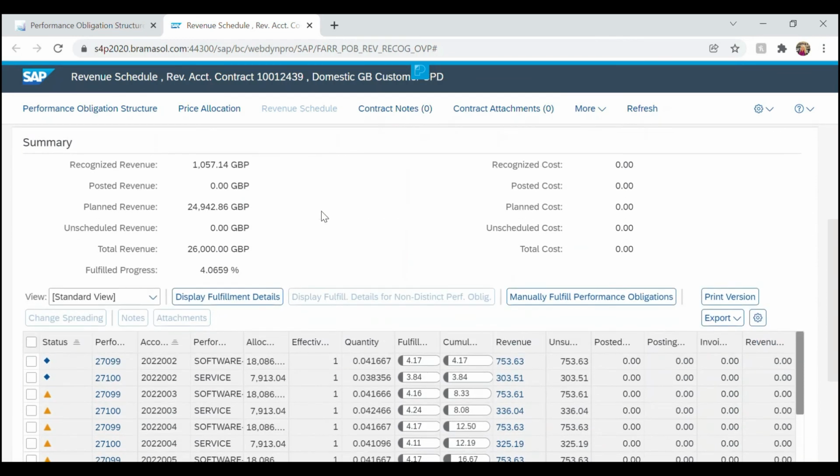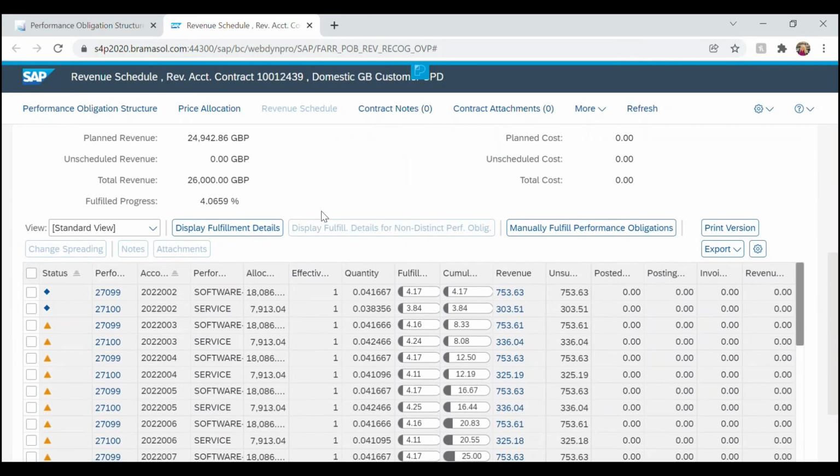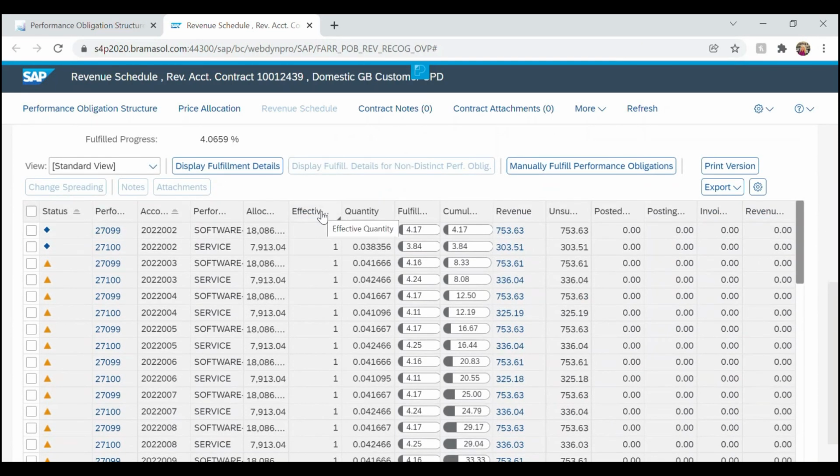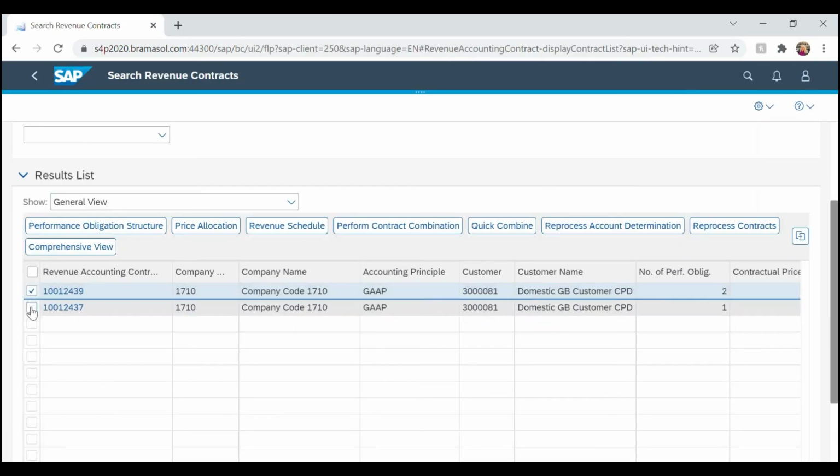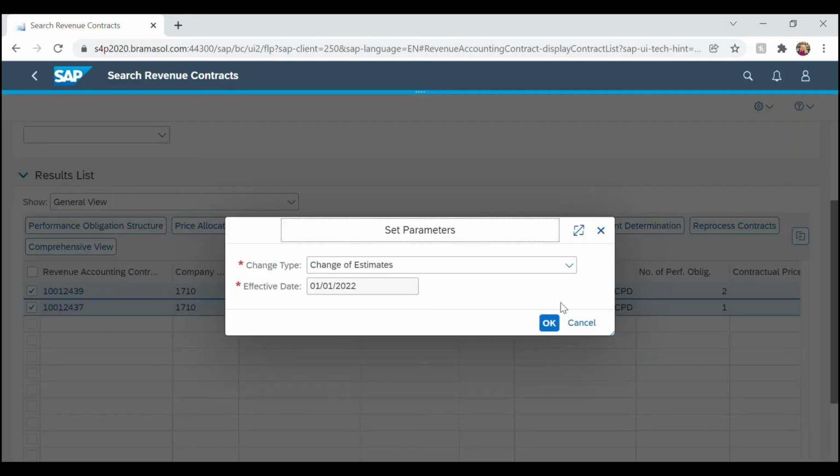Based off of the information that you give on the sales order and how you would want to combine these contracts, a lot of our customers are already doing that automatically, but this is going to be the best way for you guys to see how we capture those 2 contracts and bring them together after they have already been created. So the type of contract combination we're going to be using, we've got contract modifications as well as change of estimates that we could perform here.